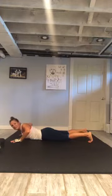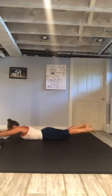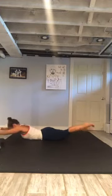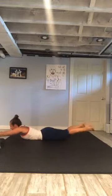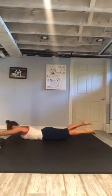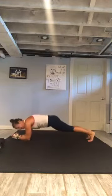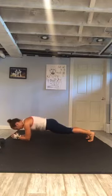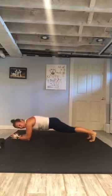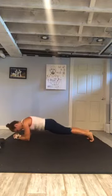Flutters, 15 rocking planks, 30 climbers. Squeezing your shoulder blades in these flutters, if anybody's here with me right now. And then after the 15 rocking planks and 30 climbers, you go back to 15 V-ups. I totally get that most of you are probably way ahead of me right now. That's why I keep trying to announce the next moves.